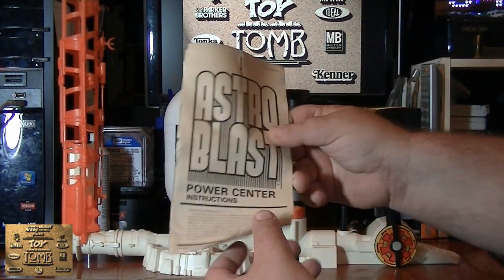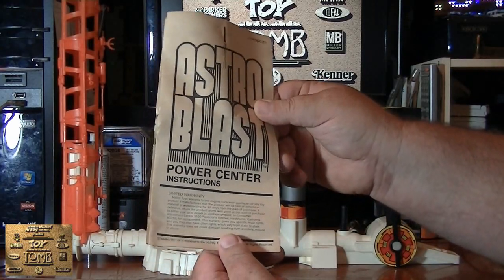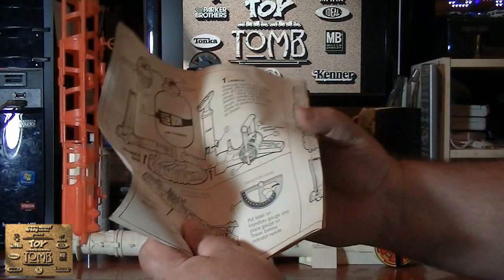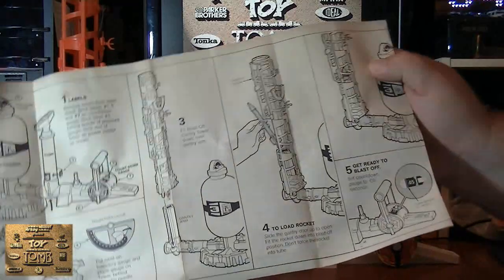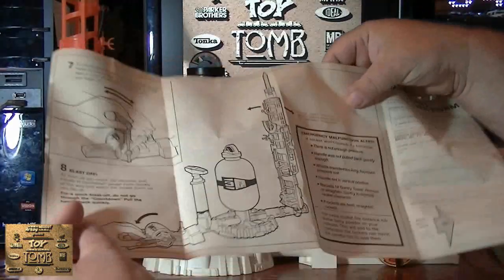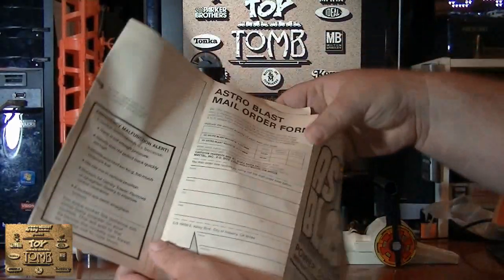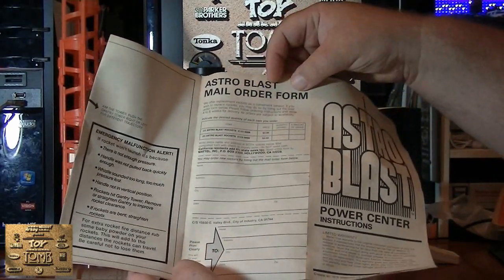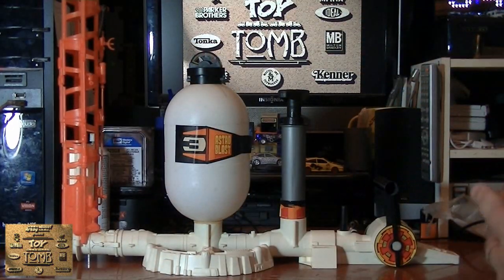So let's take a look at the instruction manual. Pretty nice. It's black and white. Astro Blast Power Center instructions. Basically goes through, tells you all the pieces, how to put it together, how to launch your rockets, how to load your rockets. Pretty cool. How to launch. And of course, had a mail order form. You get extra rockets if you want them. And they came with a lot of different rockets. They're really cool little rockets. Let's look at those real quick.